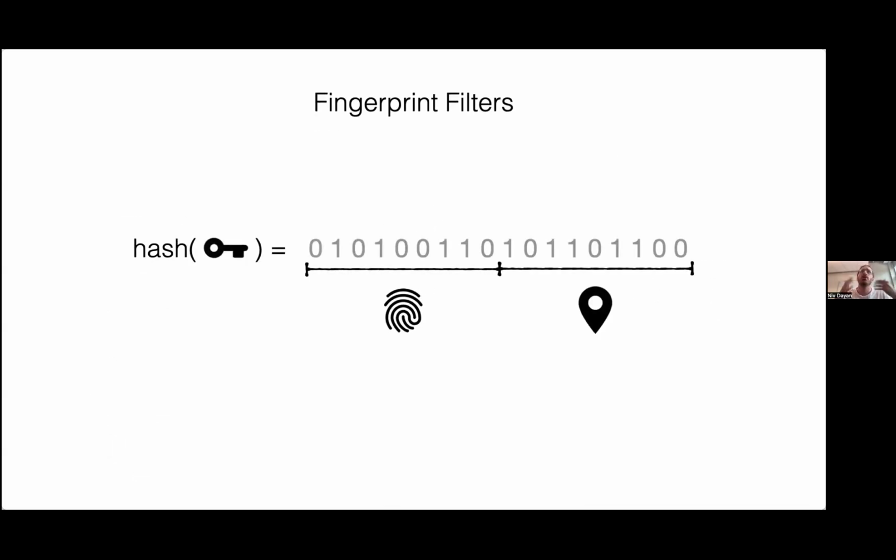Okay, so what are fingerprint filters? This is the second kind of approach in our problem analysis. Fingerprint filters is a new family of filters that emerged over the past 15 years as an alternative to Bloom filters. They offer various advantages. Here's roughly how they work. What you're going to do with these fingerprint filters is hash every key into two components. One of these components will be the address of a slot in a hash table, and the other part of the hash is going to be just a fingerprint.